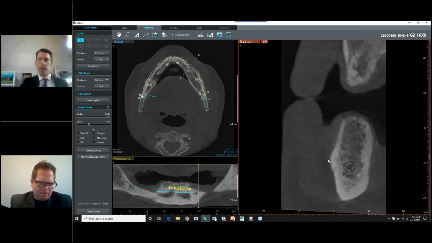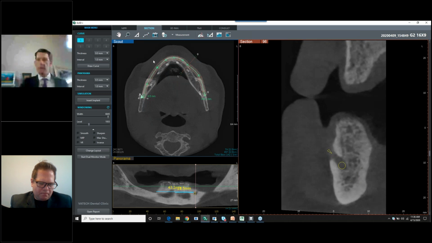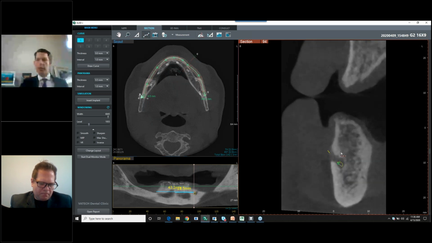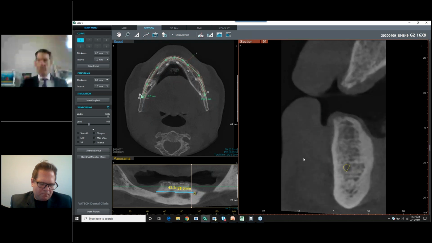Let's go back over here and find our nerve, and I'm going to go towards the anterior and see maybe there's a little branch or a loop there. So let's double click here. I'm going to go over to my right side and come across till I see my mental foramen there.